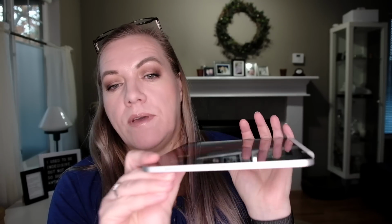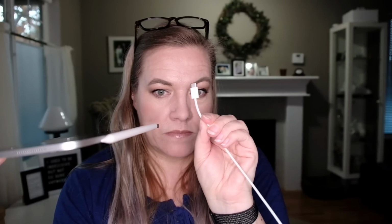Pro, it now has a USB-C cable, which for me is a con. Okay, why is it a con for me? Why is everybody raving about this and for me it's a con? In theory, USB-C opens up the world of accessories. USB-C is not a proprietary cable anymore that Apple owns. Other companies use it. GoPro uses USB-C to charge their devices. The Nintendo Switch uses USB-C. You can add an external monitor to your iPad. You can connect a camera to your iPad. You can do a bunch of things with it.